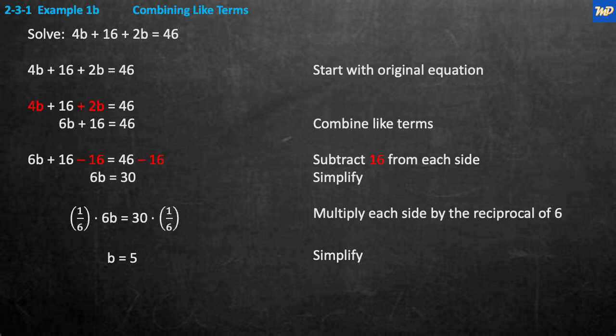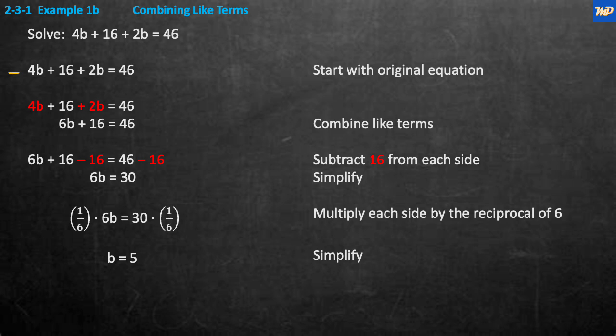Okay, example 1b, here's that second problem I said we were going to look at. And we're talking about combining like terms. So again, write the original equation before you start. And as you're writing it, you could look and say, okay, I know it's 4b plus 16 plus 2b equals 46. You now know the numbers and you've checked back to say, yep, it's the exact problem. You certainly don't want to finish a test and then find out that one or two or more of your problems you solved were the wrong problem because you didn't copy it correctly.